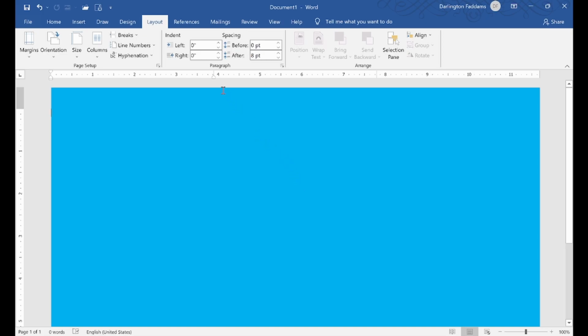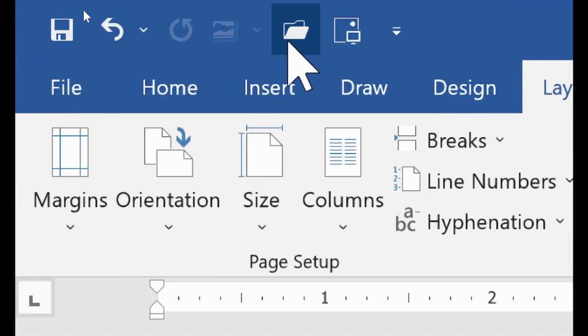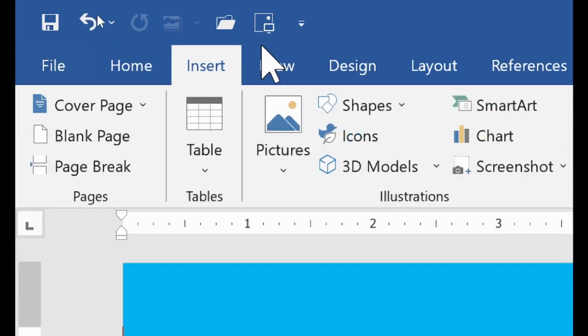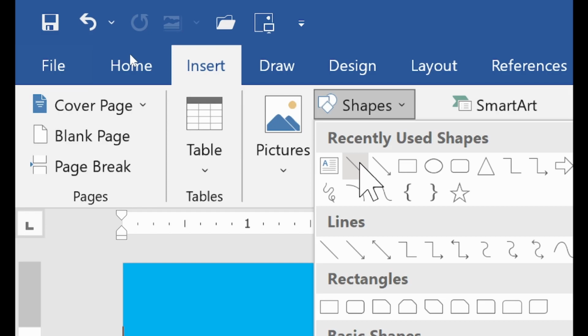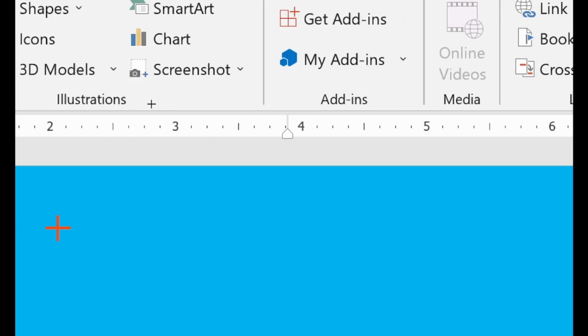Now watch what I'll do next. To separate the page into 3 equal parts, I'm going to use a line to indicate the separations. So to do that, let me zoom in a little and move to the Insert tab. Click on Shapes and select Line. I'll click on Line and I will come here, locate this particular indent where I see the separation, and immediately I get onto the body of the page, I will start drawing a line.